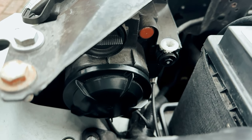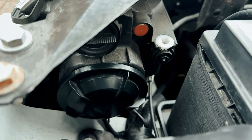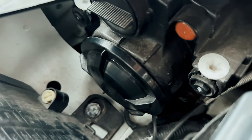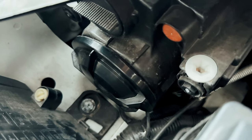That being said, if you also have a cover on the back of your bulbs to be able to keep the dirt and dust out, once these bulbs are in situ, you might not be able to get that cover back on. I was quite fortunate and I did manage to do it, but just something for you to be aware of. So let's get on to fitting these bulbs then.